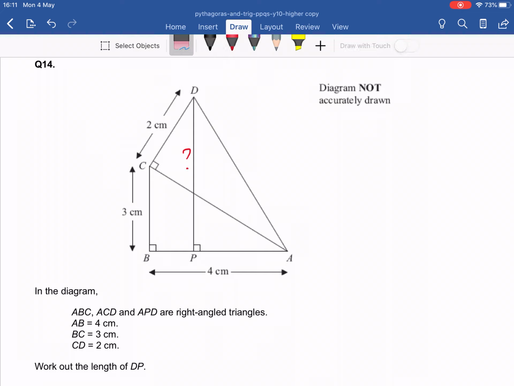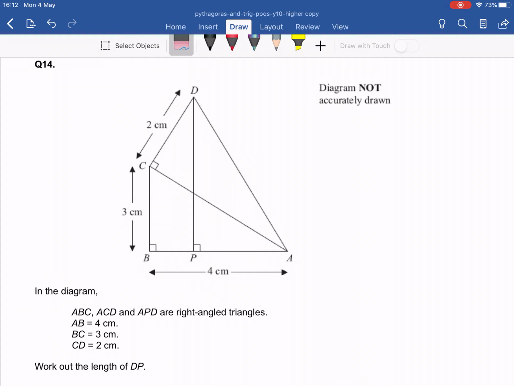Okay, so quite complicated looking diagram, and we are going to have to think about Pythagoras and about SOHCAHTOA, because these are the things we use in right angle triangles. It's a 5-mark question, by the way, so we're not going to be able to just get the answer straight away. But let's try to work out as much as we can.